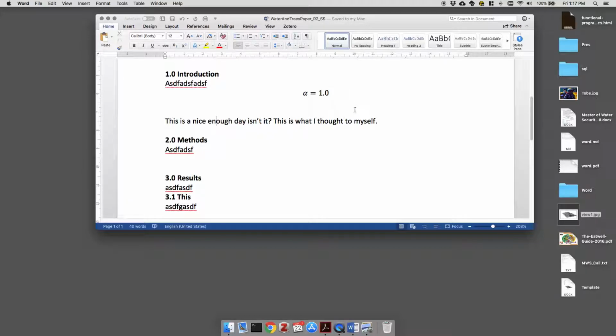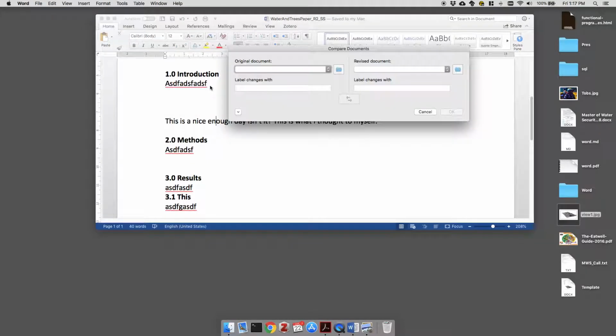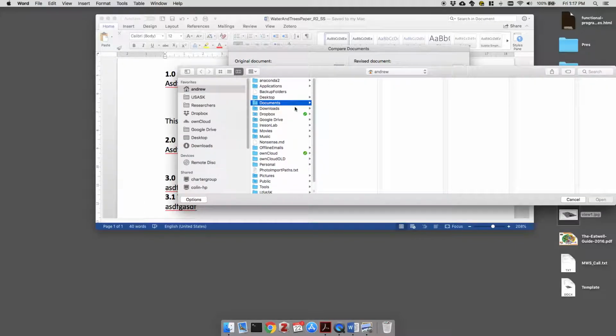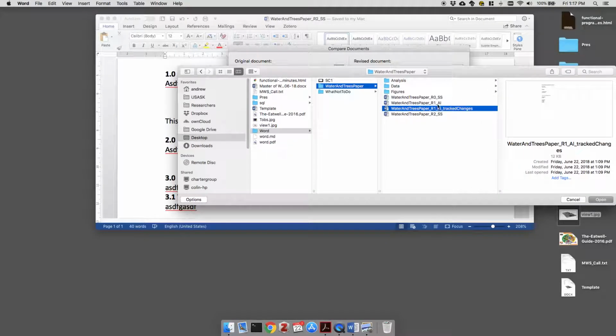But I also want to create a track changes summary for the supervisor to see. So I go to Tools, Track Changes, Compare Documents. This time, for the original document, make sure you save the document before you do this, which I just did. Now I'm going to pick the Track Changes one.